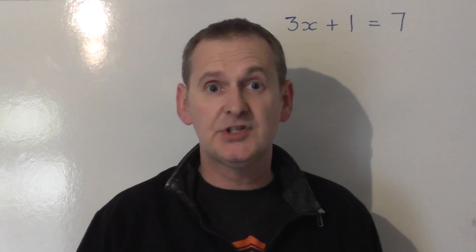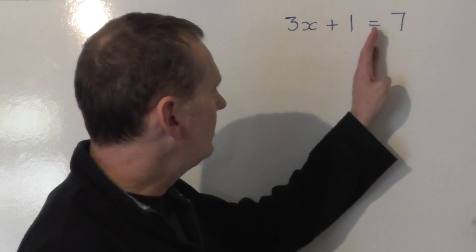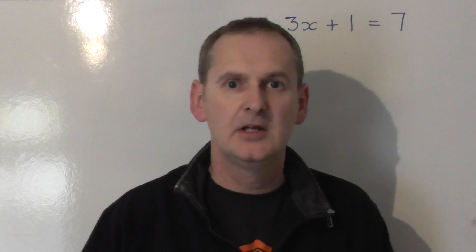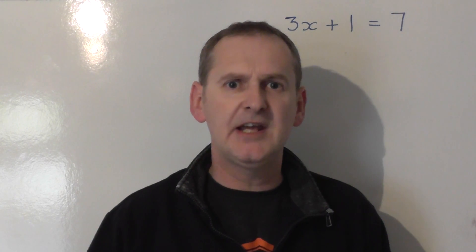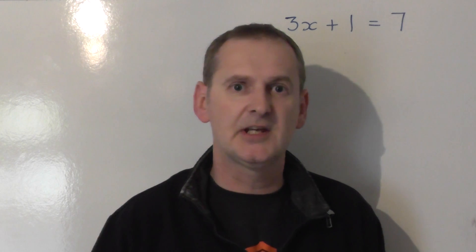In this question we ask ourselves on which side of the equal sign are the x's located. Well there's the equal sign and as you can see the 3x is on the left hand side. So that's what we're going to do. We're going to leave the x's on the left hand side and collect the number terms on the right hand side.